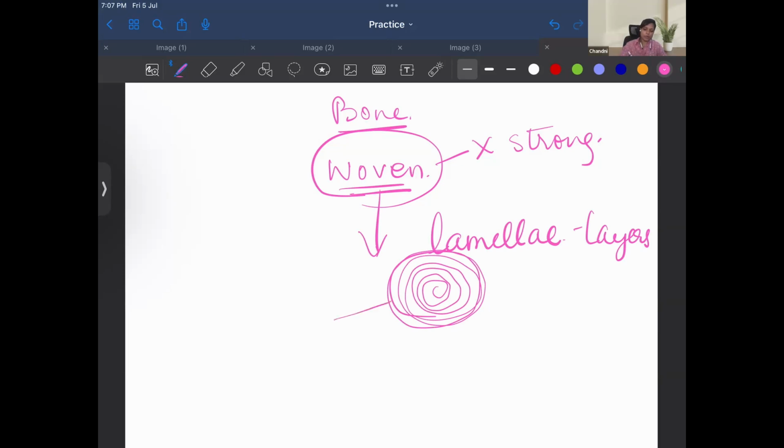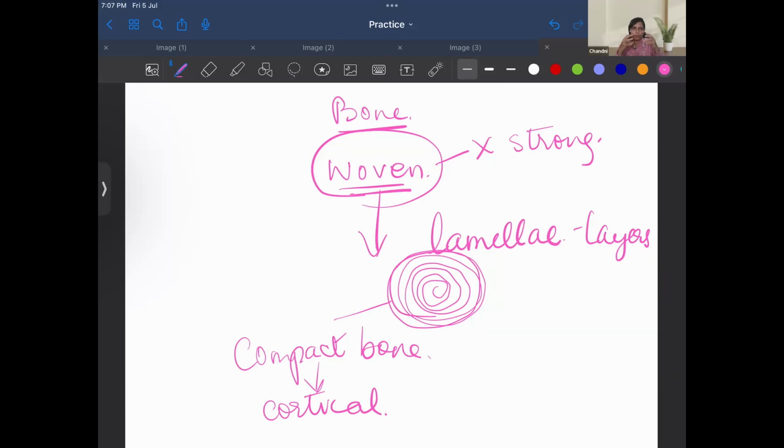Now here I'm talking about compact bone, which is why it's called compact bone. It's also called cortical bone. Now the reason I'm doing only this, there is another, trabecular bone, which looks exactly like a sponge, because it's actually very porous and it's filled with bone marrow. So it's on the inner side of the bone, inside.